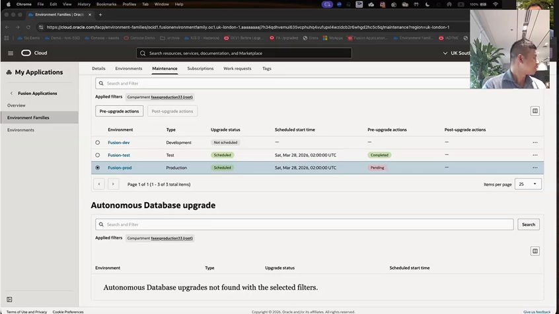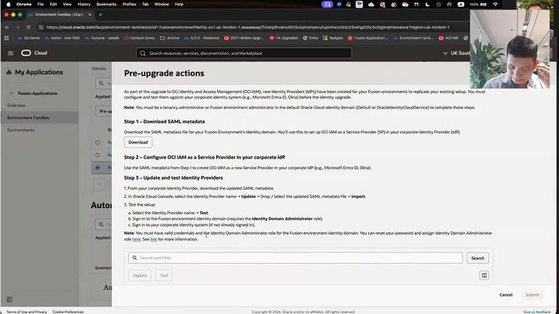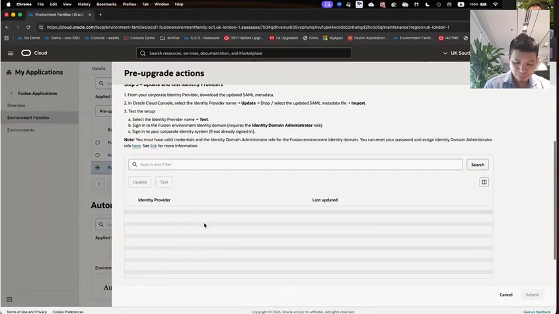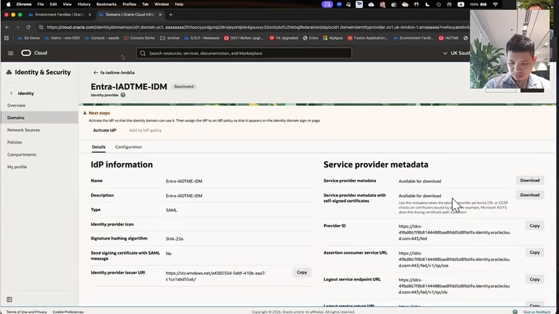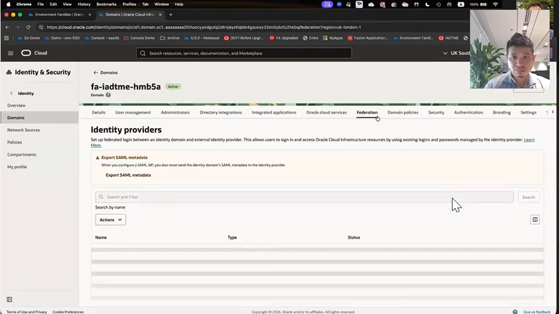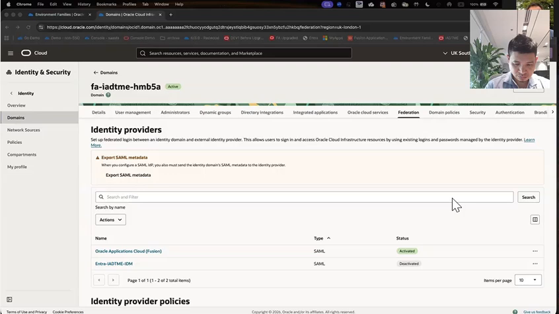To show this, let's look into the identity provider. Scroll to the identity provider section. Select identity provider to open a new browser window. We are now in the OCI IAM screen showing the identity provider. Let's go back up to the identity domain. We are now under the Federation tab. In the table, you can see the identity domain that we just tested is in deactivated status. This proves that it does not affect your current SSO.